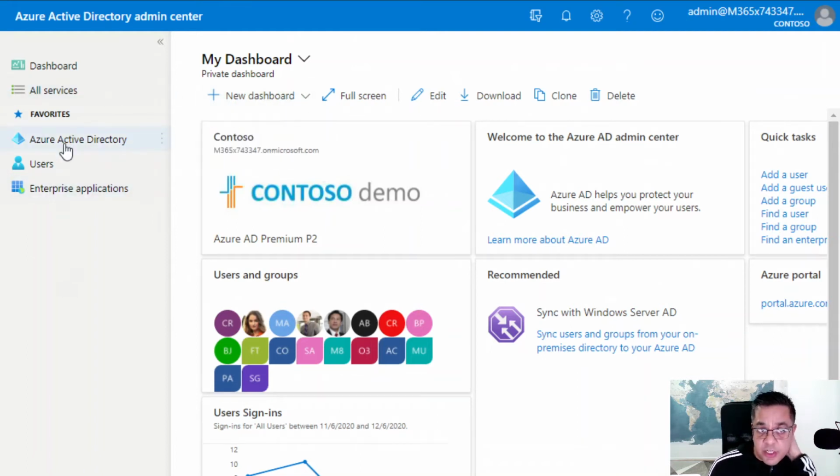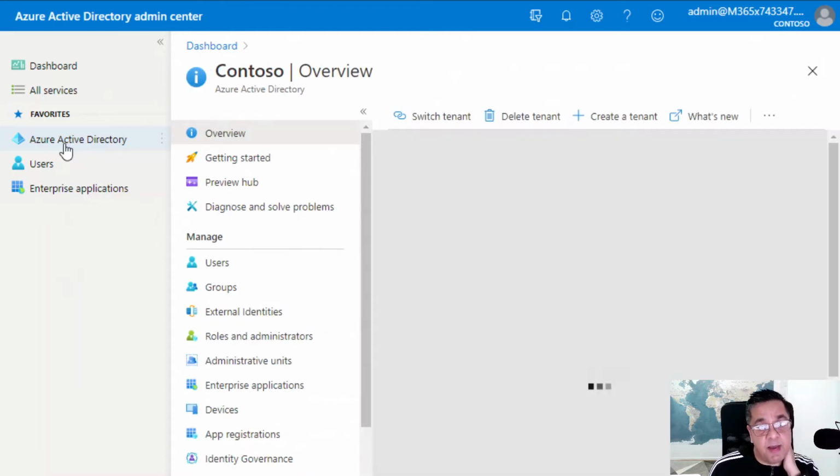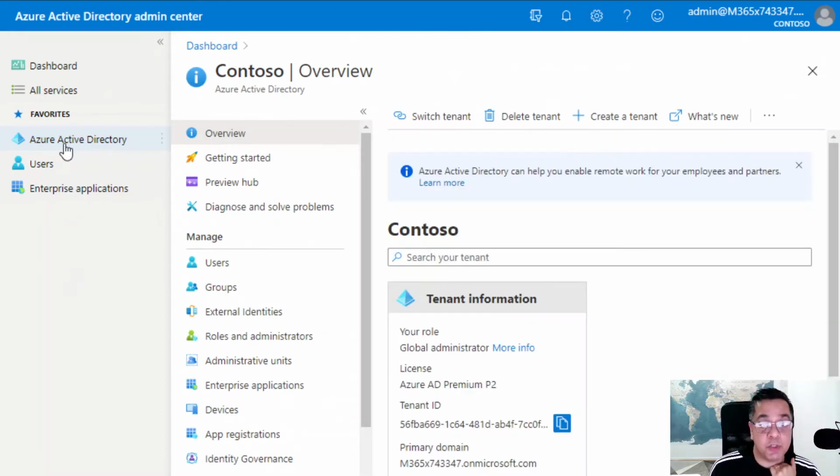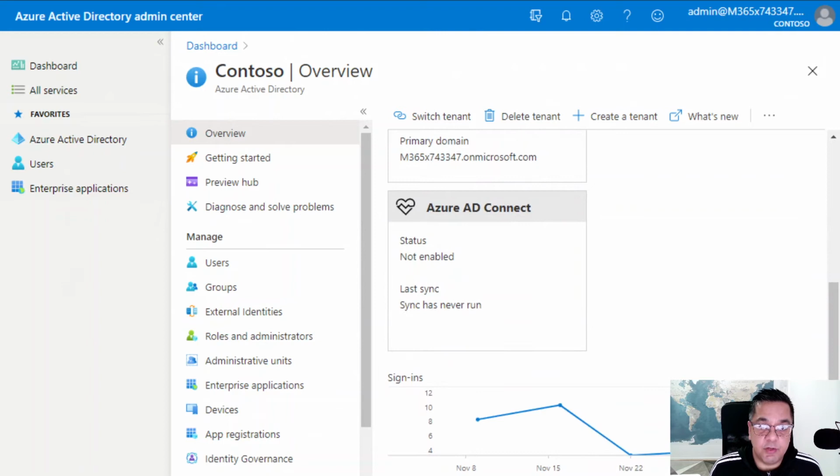So if I first click on Azure Active Directory, the first bit I wanted to look at was custom domains. And here again, this is an overview of the actual Azure Active Directory tenancy and directory. And you've got a lot of information there around the primary domain. Again, mine's the onmicrosoft domain. You've got tenant ID information there, which I shouldn't be showing you, but it's only a demo tenant. This isn't a production one. So it's going to be trashed straight after this video.